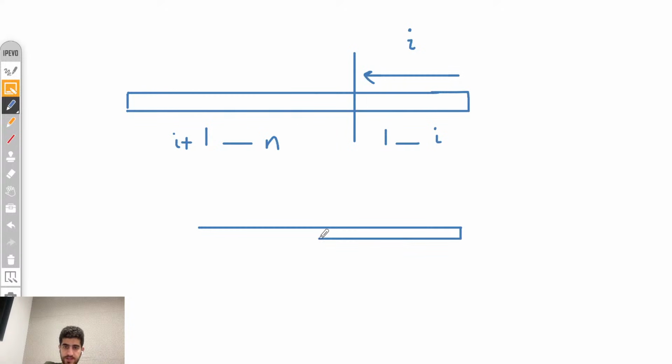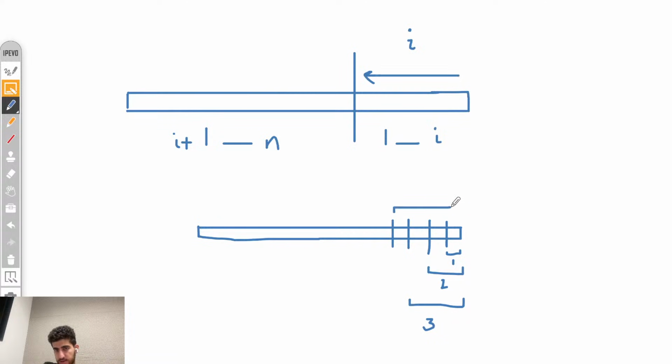For example, if the suffix that has only one number, if its maximum is 1, it means that 1 is at the end, or the maximum of the last two numbers is 2, or the maximum of the last three numbers is 3, or the maximum of the last four numbers is 4, and so on. Or the maximum of last 5 numbers is 5. Just check all of these. If one of them happened, then the answer is no. Otherwise, the answer is yes.